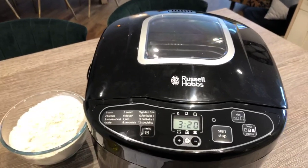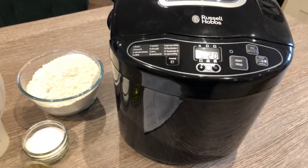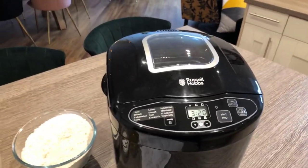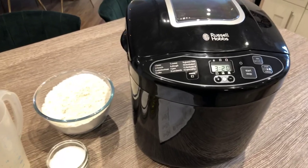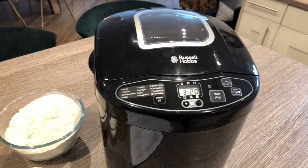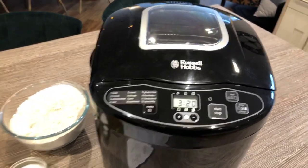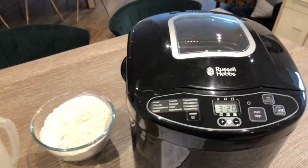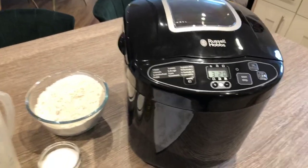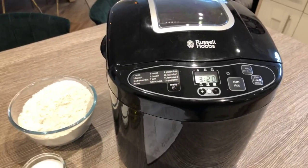Hello and welcome back everybody. Today I'm going to show you a Russell Hobbs bread maker. Why a bread maker? Well, we were away in the caravan — or the tin tent as we call it — a few weeks ago, just for one night. We woke up on the Sunday morning to this really strong smell of fresh baked bread and had no idea where it came from. I said to Mrs T, why don't we invest in a bread maker again? We used to have one years ago, and the idea is to take it away camping, set it to start baking in the middle of the night so we wake up to fresh bread.